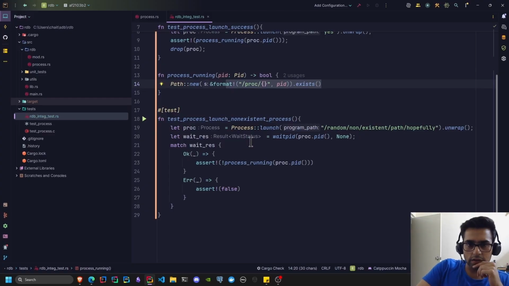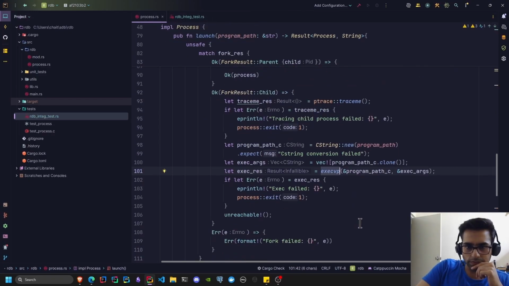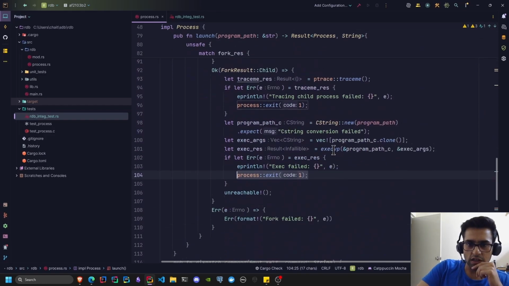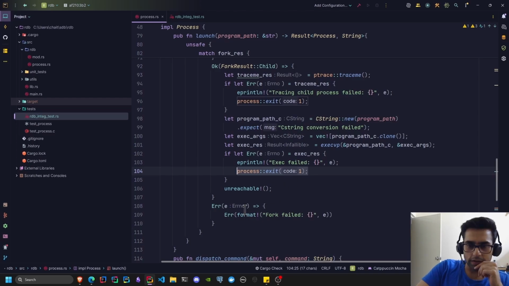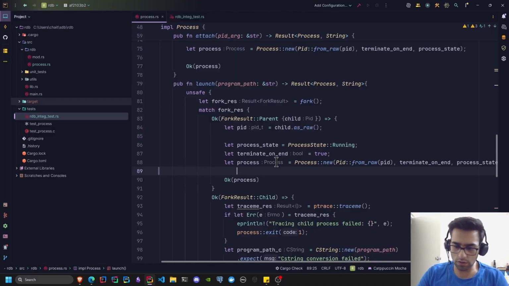And that is bad. So right here, instead of exiting out, we should inform the parent process that this process failed. And in that case, I should call drop on process. That is only if the child process failed.